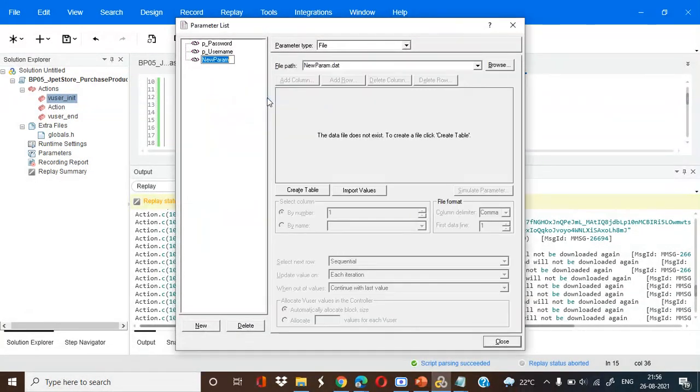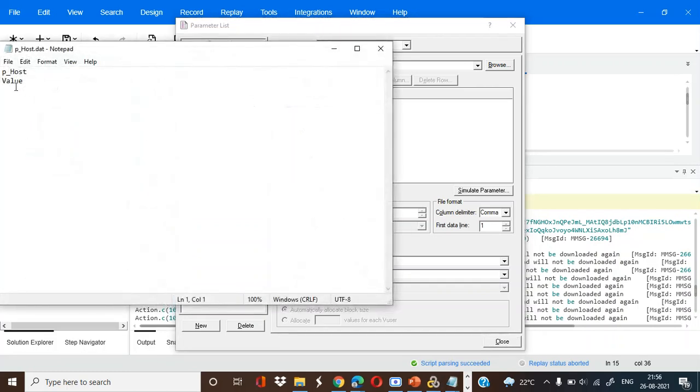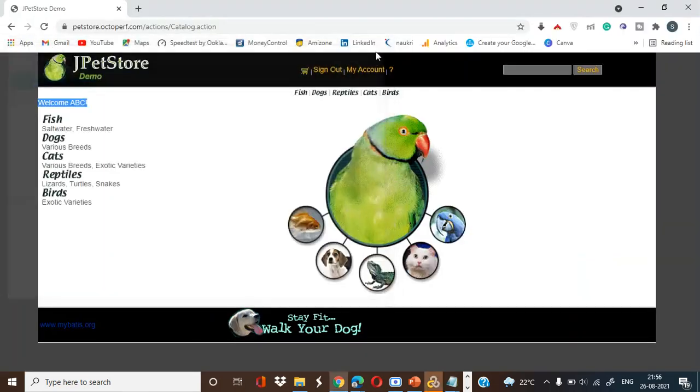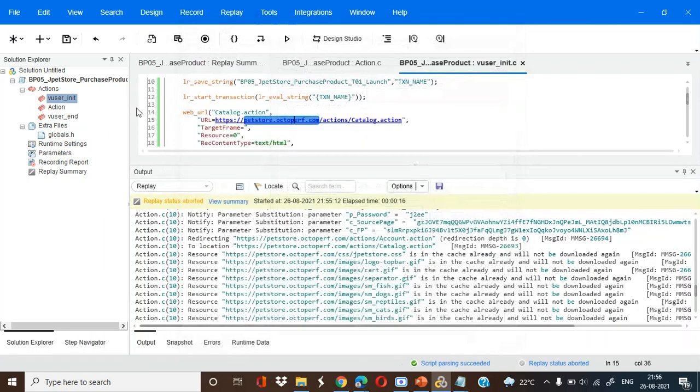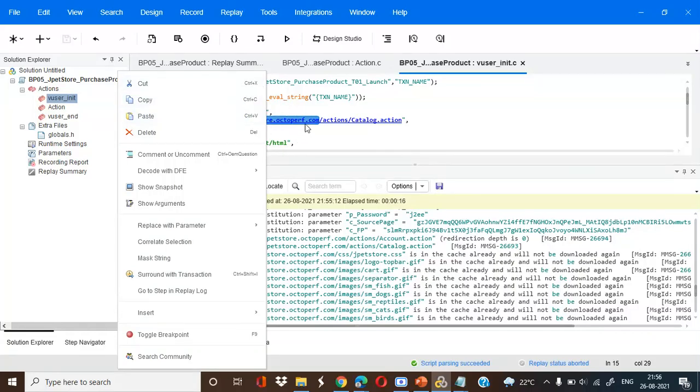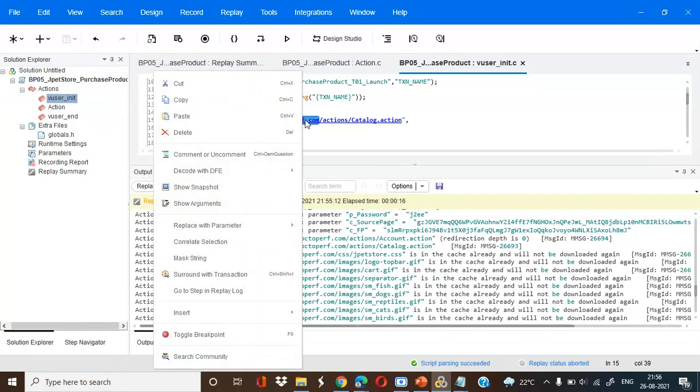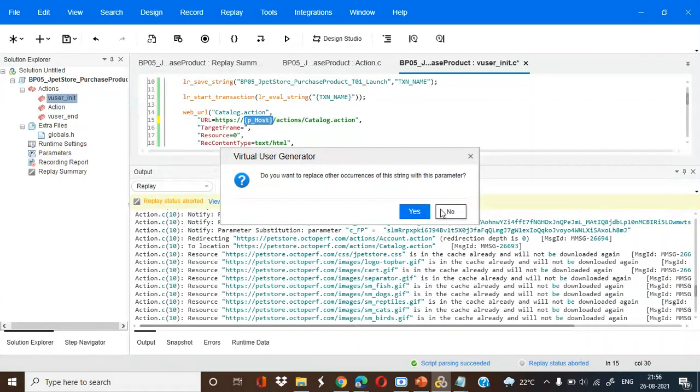I will write it as p underscore host, create a table, edit the value, paste the value, control alt save. Now change this particular value to host and close it and save it. Replace host, yes.